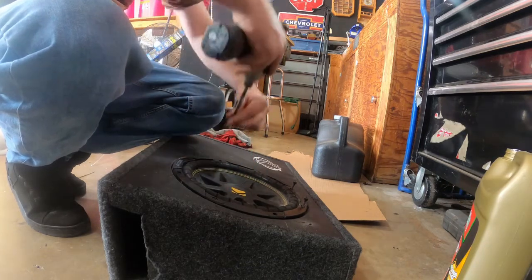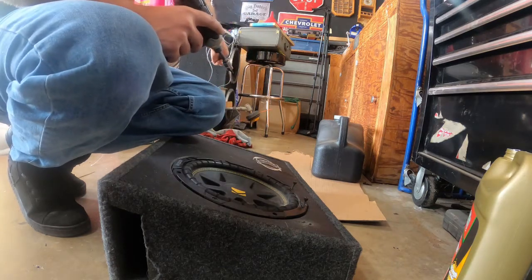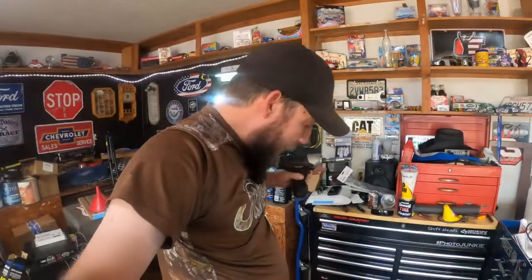You'll get people arguing with you all day about it, but the 12s for the excursion sitting over there don't have it, and those suckers hit hard. There we go, got that all back together. Now all I've got to do is throw it back in the truck and give it a test. I'm probably going to piss off my wife because she just started a new job where she's working from home, and the truck is parked right outside the room in which she's working. So this ought to be fun.